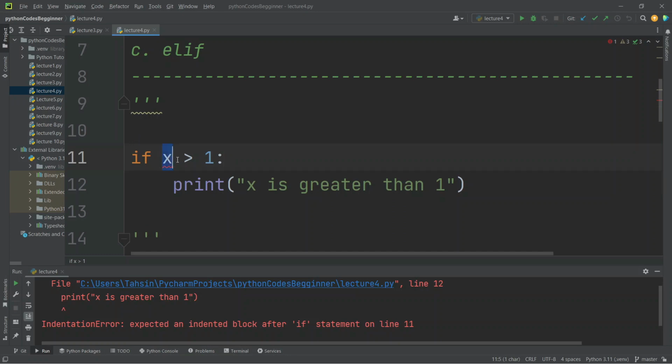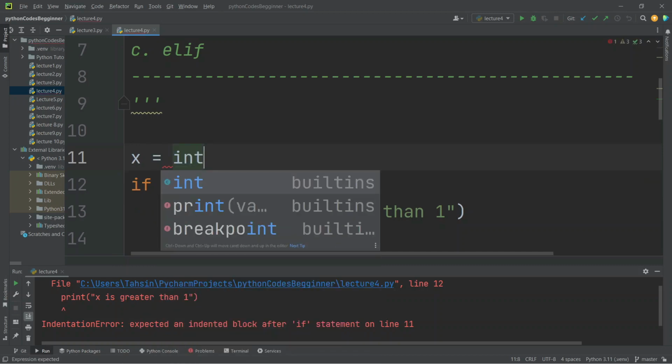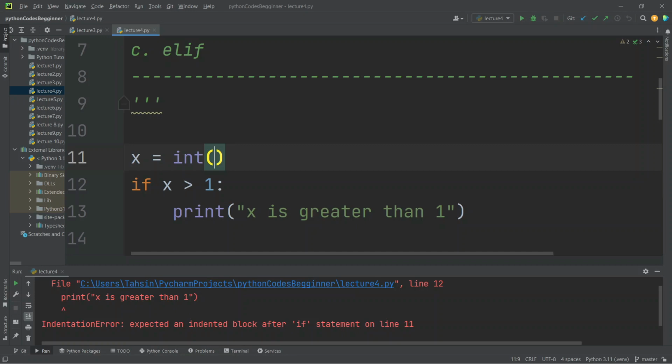Now we still have an error over here, and the error is appearing because we don't have x declared yet. We are saying x is greater than 1, but where is x? We don't have any variable x. So I'm going to declare x as an input. So I'm going to write x. Now I want to enter it as an integer, so I'm writing int, and then I'm going to write input, and I'm going to write a piece of text over here, and this text is going to be "enter an integer for x". Let me put it in quotation marks.